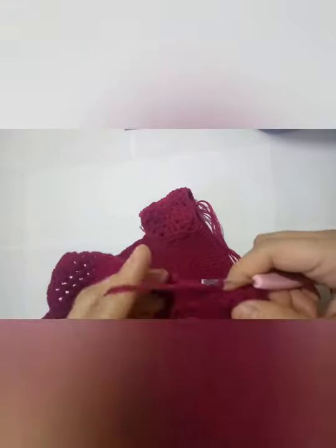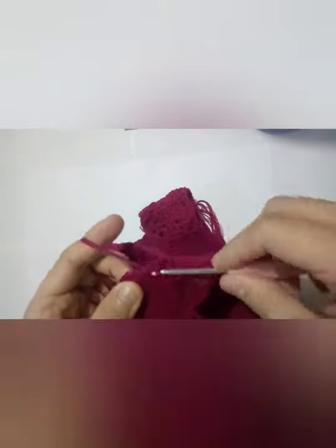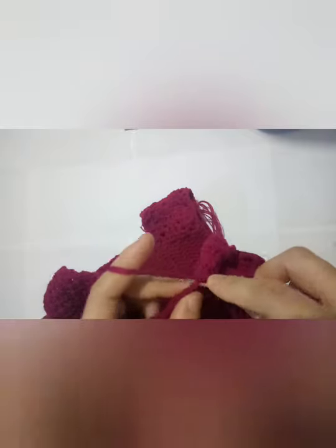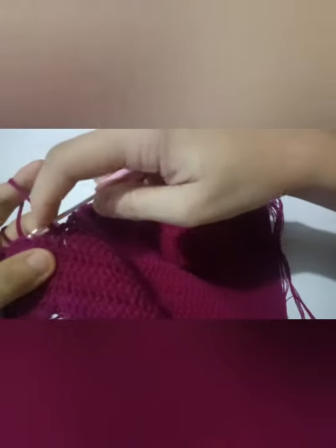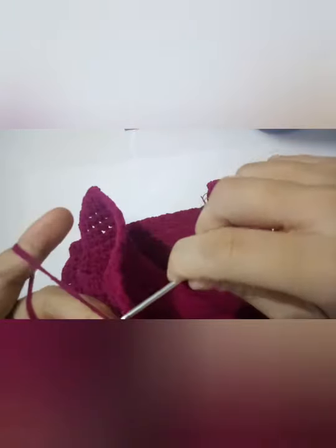Chain 2. And then, here. In this corner. Okay, 2 chains. And then, dun sa dulo. Okay na po. Pag naikabit na yan, punta kayo dito sa may gilid banda, tas mag single crochet lang kayo. Para siguradong secured yung yarn.